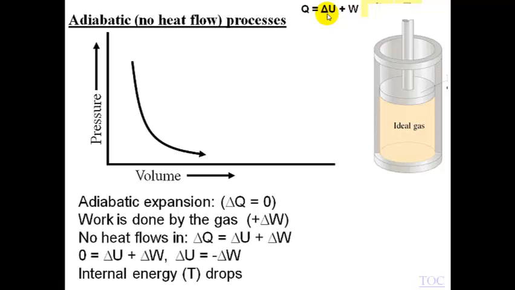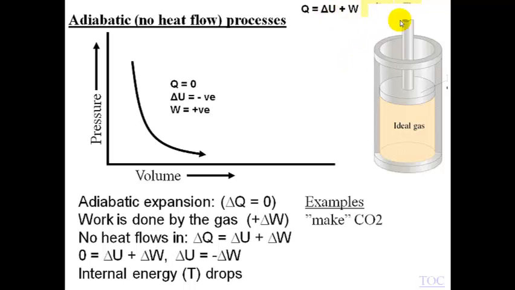So there you have it. Yeah, the internal energy drops. An example of this would be probably what you've seen already, which is making carbon dioxide. We get a large value for W. There's a rapid expansion of the gas. The Q is 0 because it happens quickly, which means the temperature drops. Another example is the cold side of a fridge. There are cylinders which make a fluid and a gas expand very rapidly. So they make the inside of the fridge cold because the gas is expanded when it goes into the tubes into the back of the fridge.